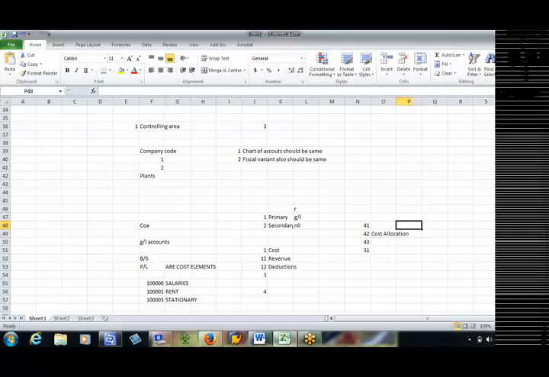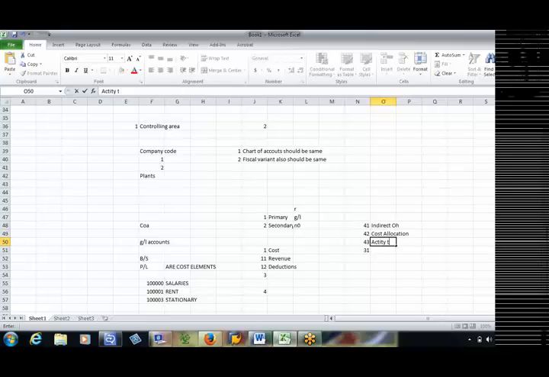41 is used for indirect overhead. I will explain what indirect overhead and direct overhead are later. And 43 is used for activity types. And 31 will be used for WIP, work in progress.